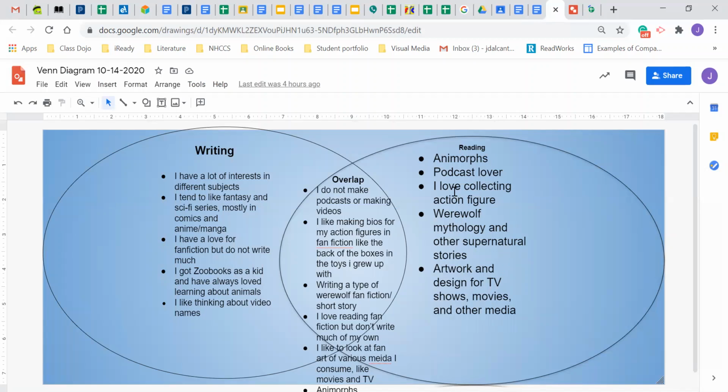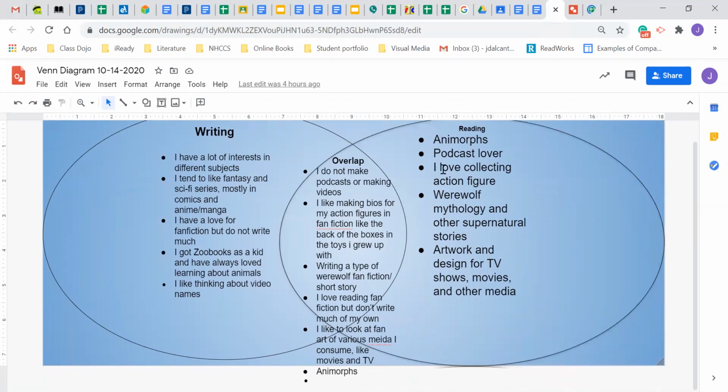Depending on what class you're in, I told you how many bullet points you should have. You do not have to have complete sentences, but you at least have to have some basic ideas. And there should be an equal amount per section. So as you can see, I have the same number of bullet points in each section, unless I spoke to you individually. The middle section, I called it the overlap, you can call it the middle.